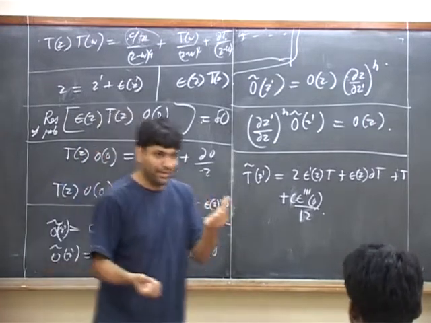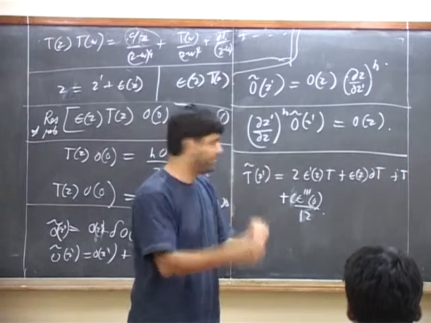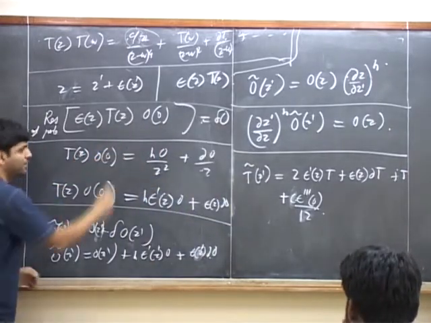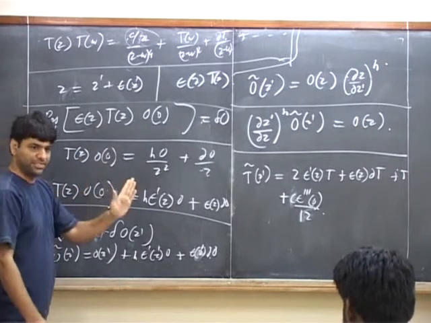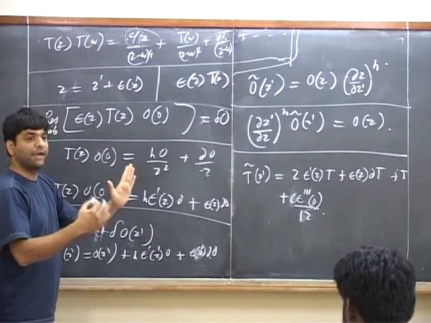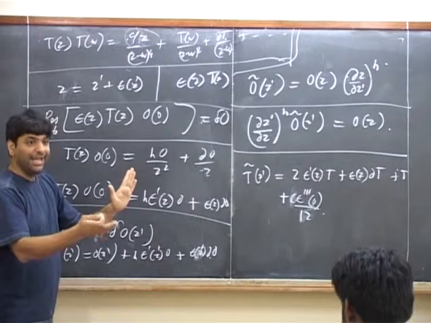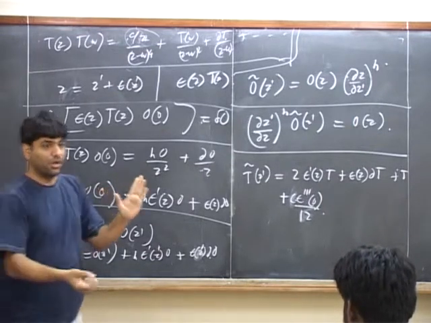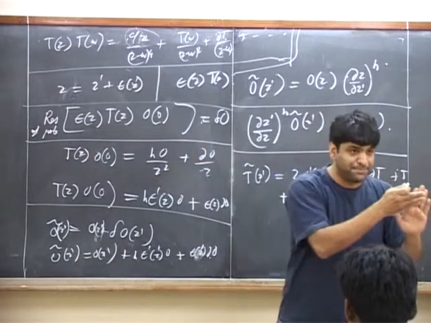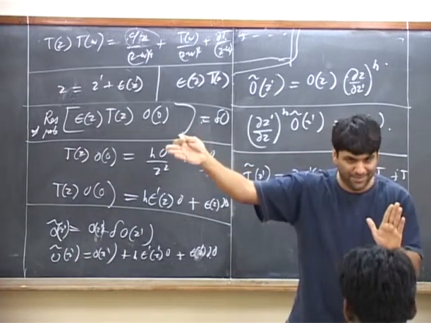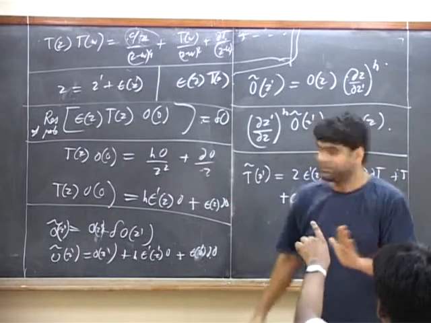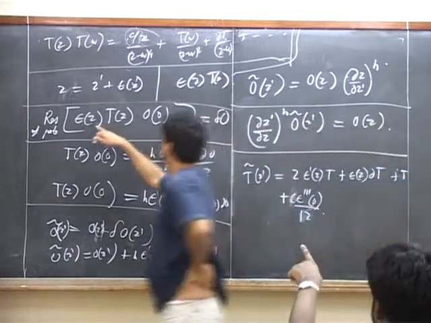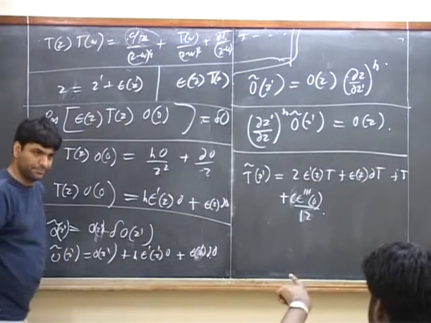You see, because what we're doing is taking epsilon. Let's look at this. Okay, I've taken T of z O of 0. So the analog of that is T of z T of 0. I want now the pole in z of this expression. So what I want to do is to expand epsilon in a power series expansion in z. So we will just multiply this by epsilon and want the pole of epsilon by z to the power 4.